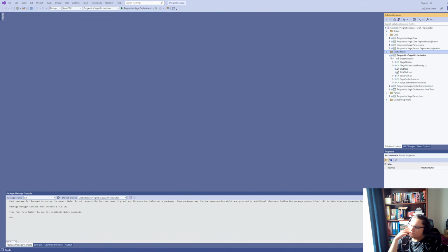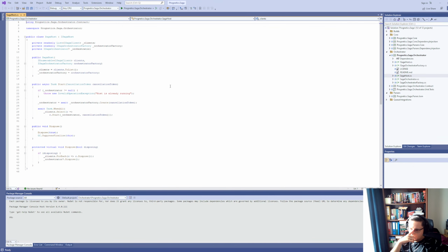Okay, I guess we would start with the orchestrator, because I imagine that this should be somewhere in the host, that it's actually loading, or okay, starting. Let's navigate the code a bit.